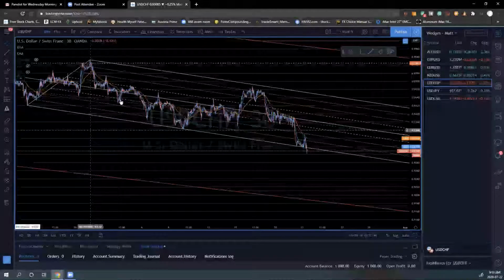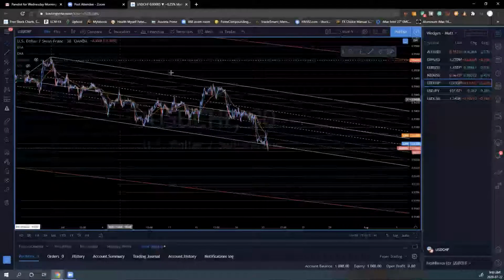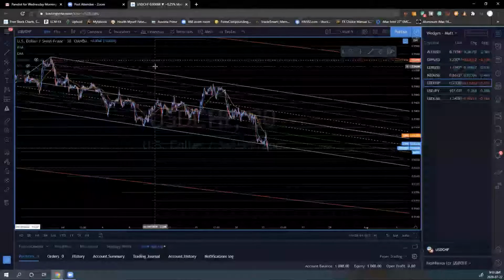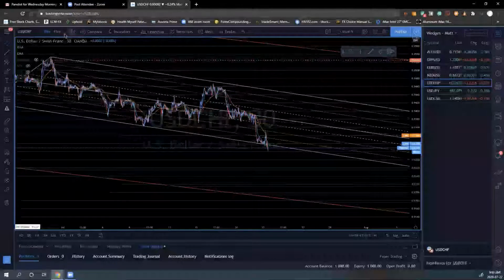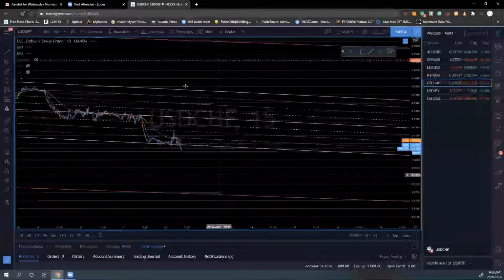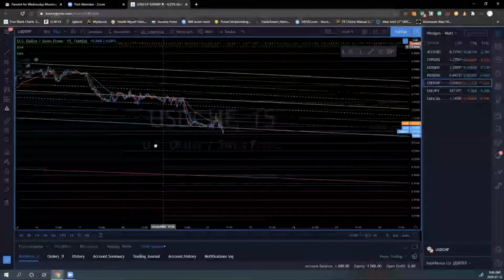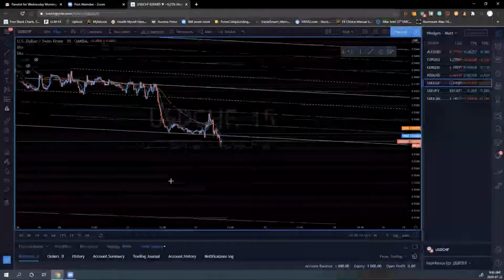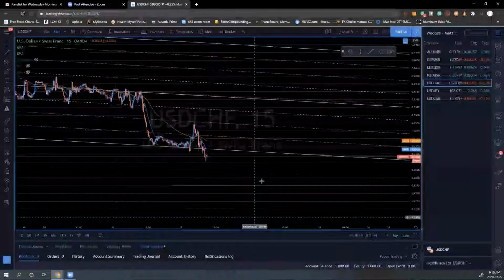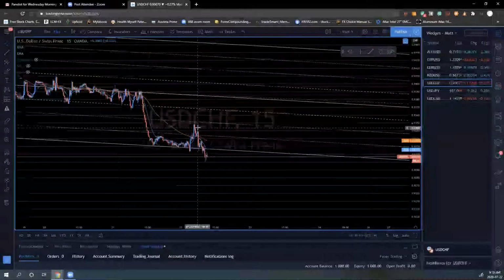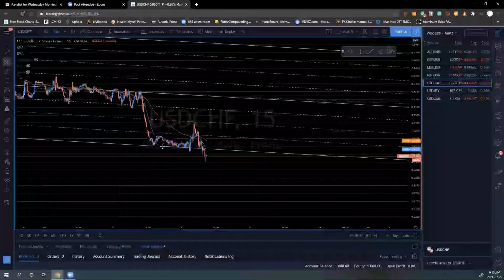Al, you saw something, right? You said you saw something that was interesting. Well, I was just looking at where it came down to that last hit, that last low, and it was a little bit higher than the previous low, and now it's starting to break to the top of the wedge. But the top of the wedge is right at the midpoint of the pitchfork that I drew.